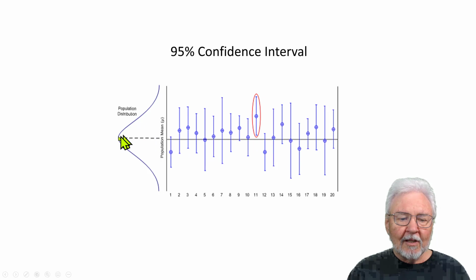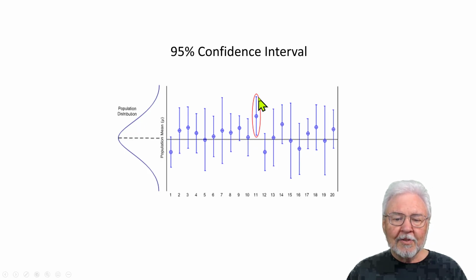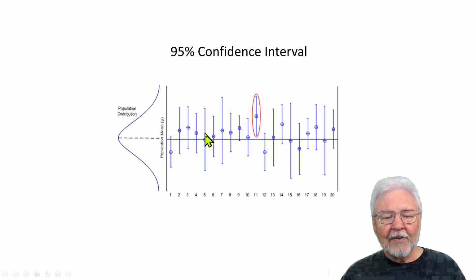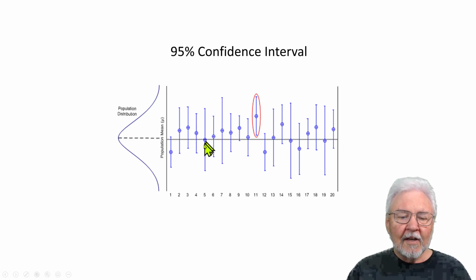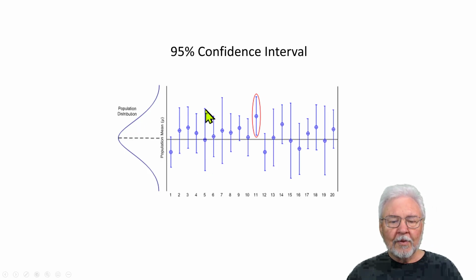This black line in the middle is the true mean, and we can see that practically all the time the confidence intervals overlap this mean. 1 out of 20 times, 5%, it's not going to overlap the truth. And so the idea is that we have this confidence that our sample is going to give us a reasonable estimate of the truth.